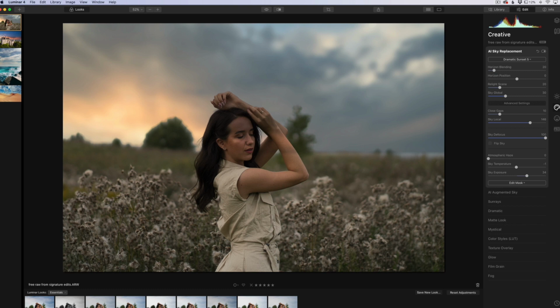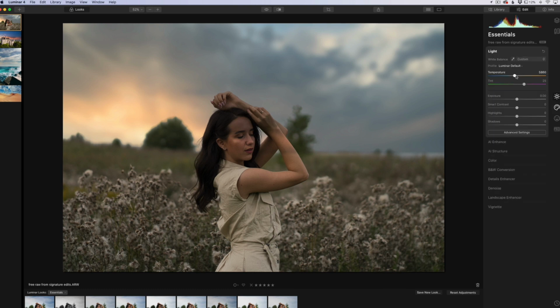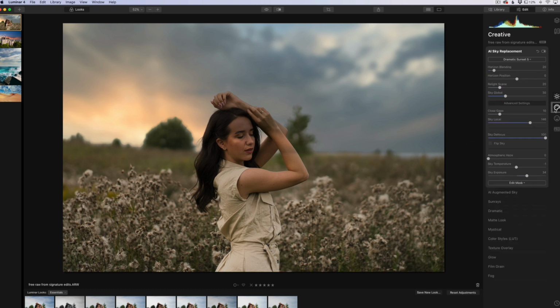Now what we could do to further sell this scene is go back and do our normal edits to try to blend things in a little bit better. So we can go to our lighting here, take the warmth up on a global scale for the image, take the exposure up, take the contrast up. You get it. You can do that sort of thing. If you still see a little bit of the sky coming in, you can see how it's dark on the forehead here. We can go back to the Creative section.